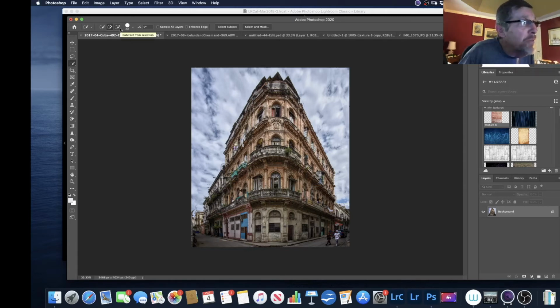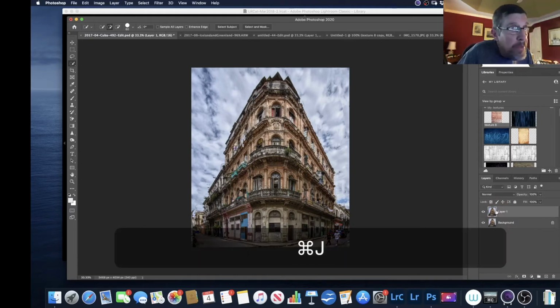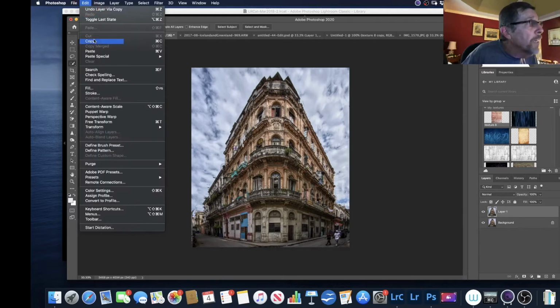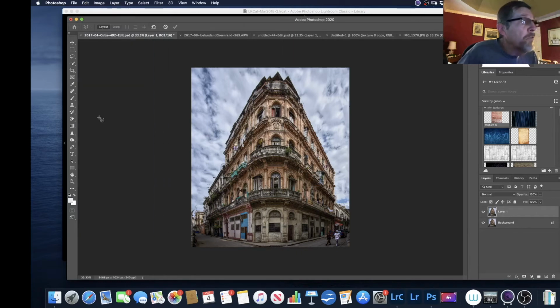It's a nice afternoon. So let's change the perspective of this building. In order to do that, we're going to have to do something different. Now, first of all, I'm going to get this building and put it on its own layer. Command J, putting on its own layer. All right. Now that it's on its own layer, I'm only doing that so I can keep the layer underneath without destroying it. Going to Edit, Perspective Warp, right here.